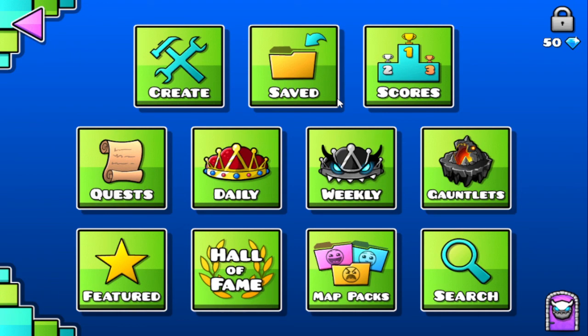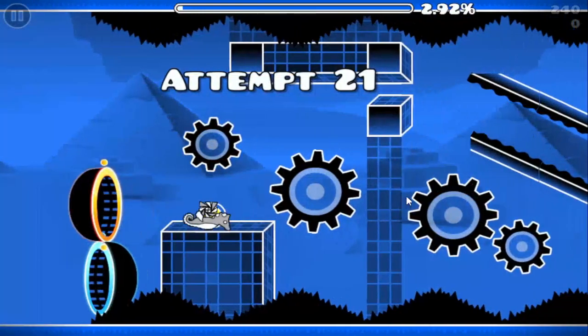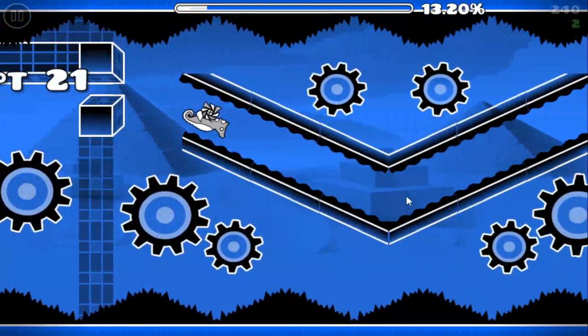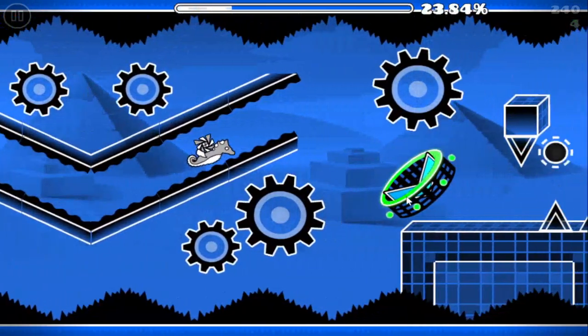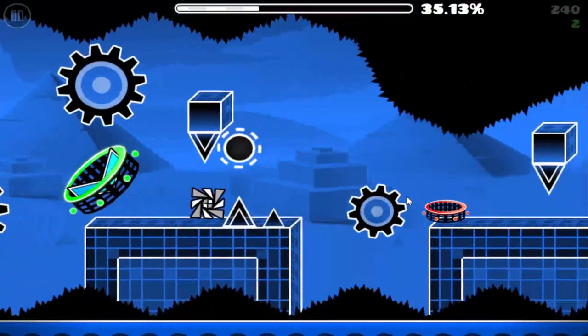Now the next step, which I would also say was mentioned in every how to improve at Geometry Dash video, is to make yourself a challenge. It could be any type of challenge. It could be a cube challenge, ball challenge, UFO challenge, or just a challenge for any game mode. Now challenges are short and they last for under 30 seconds, and you can make a challenge for any game mode you like.